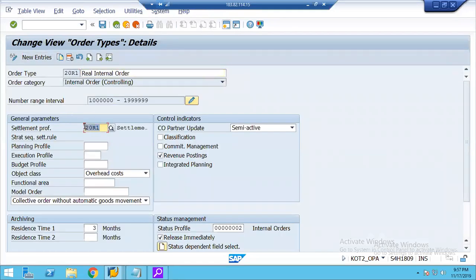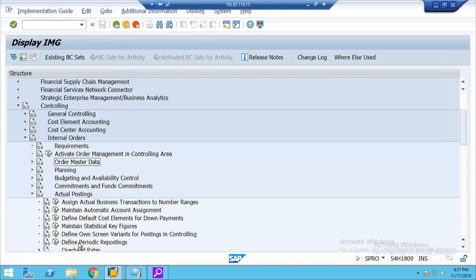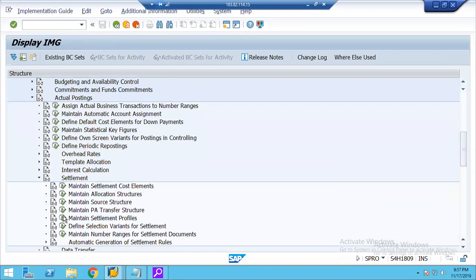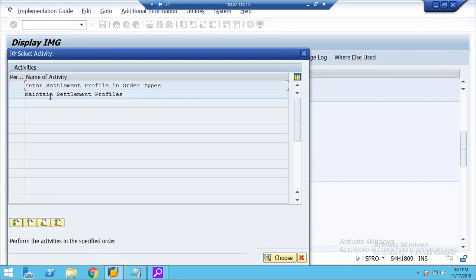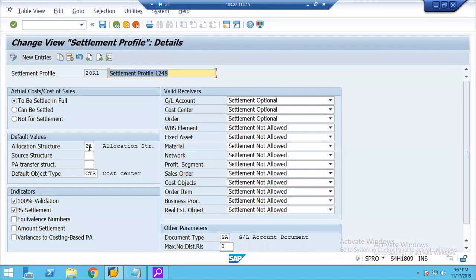Yes, this is the settlement profile 20R1. And again, it goes into the settlement profile 20R1. And what does it have? It has an allocation structure.